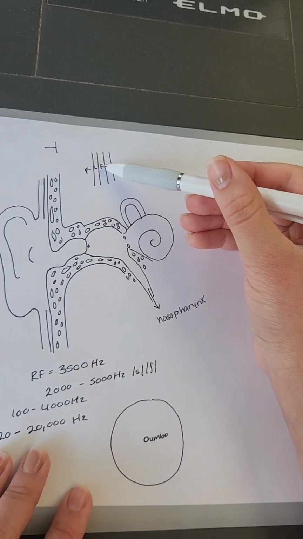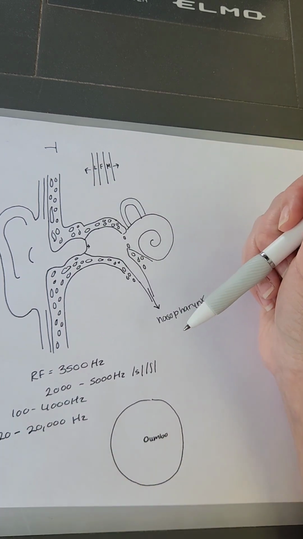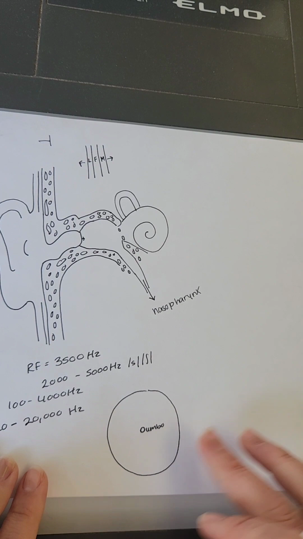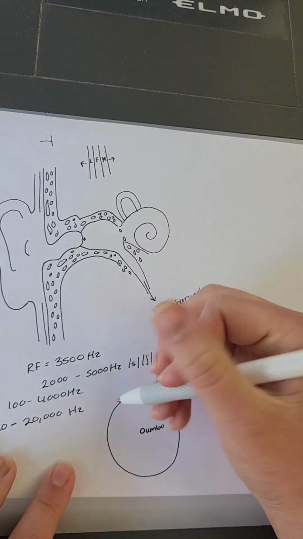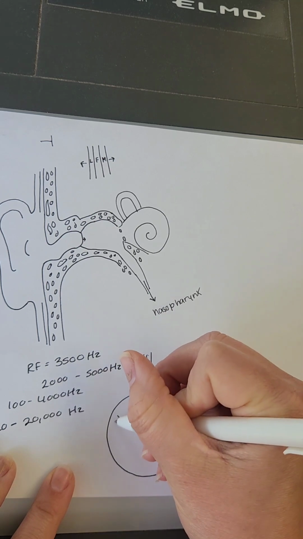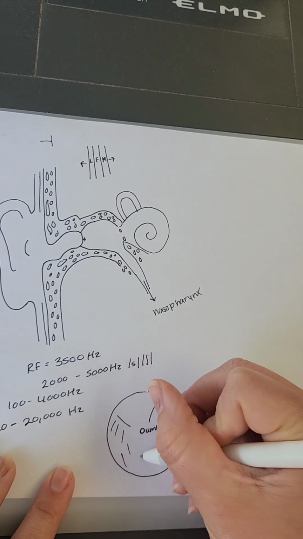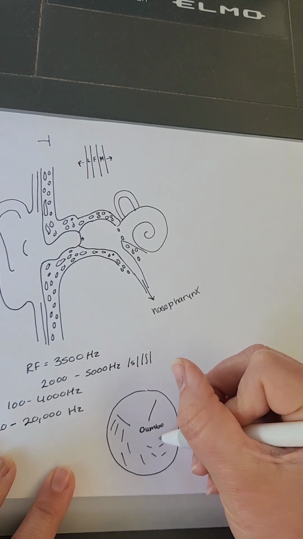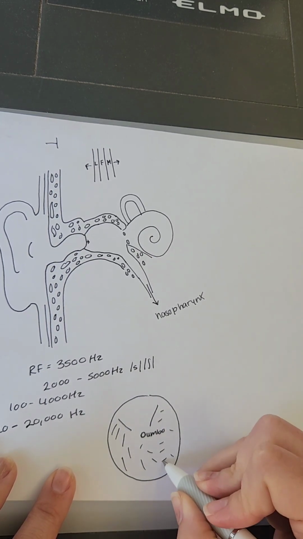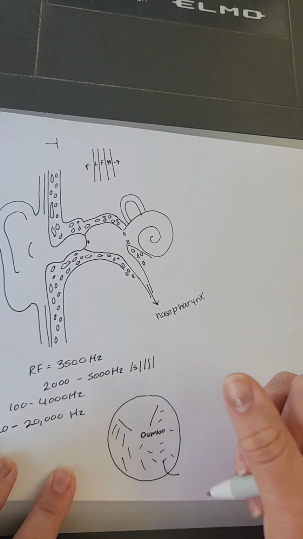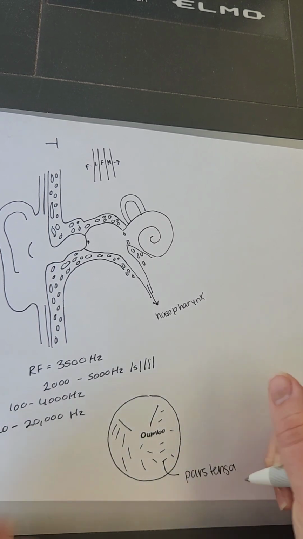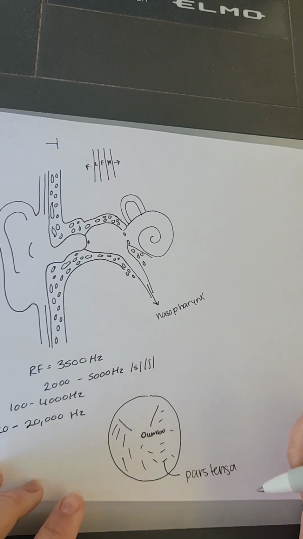Now this fibrous layer is full of these tough fibers, and it helps give the tympanic membrane tension. And all of these tough fibers, if we were to look at this like a pie piece, make up this bottom 3/4 of the pie. And there's quite a lot of that fibrous layer in this bottom 3/4. We call that bottom 3/4 of the tympanic membrane the pars tensa because it's tense, it's fibrous.